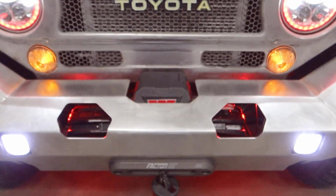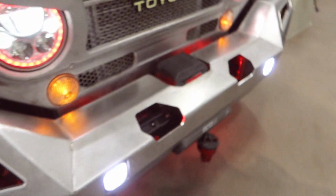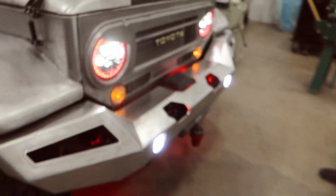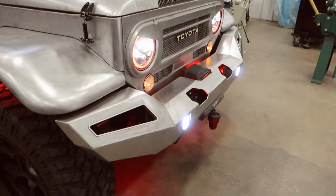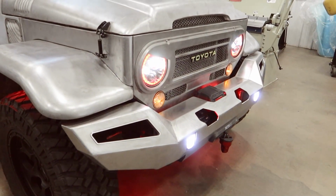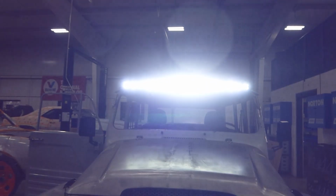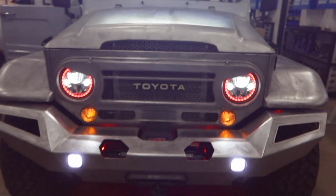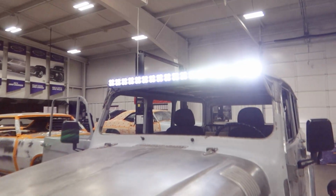So what winch is this? This is a Warn 10,000 pound winch, which is more than enough. Oh yeah. That's awesome, 10,000 pounds with a synthetic line. That is so cool. And really, obviously, video does not do it justice, but wow. Look at the wall. I know, that is incredibly bright.